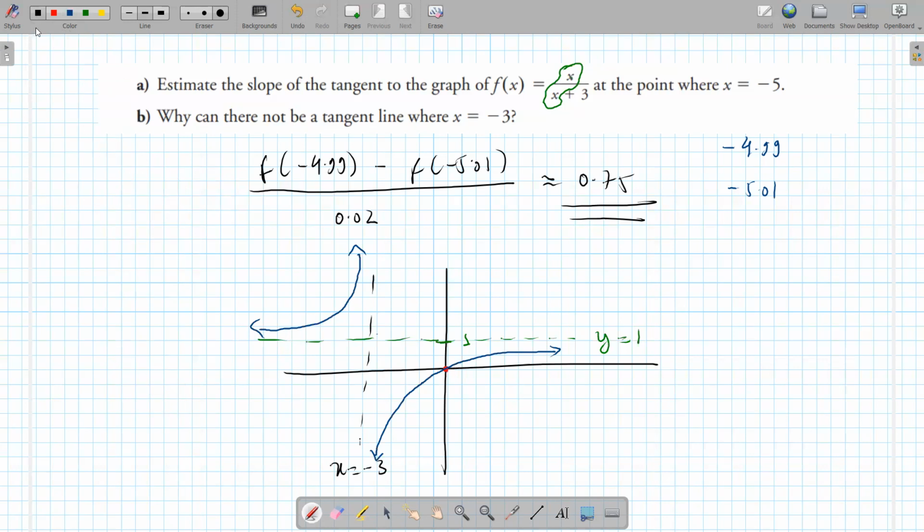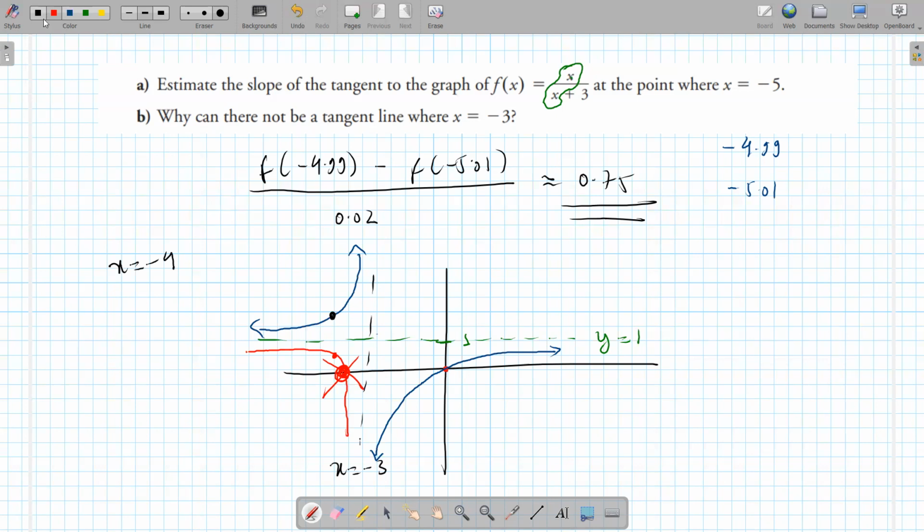If you're in doubt, you can always plug in an x value to see where the y value is. For example, if you plug x as negative 4, you should get a y value that's bigger than 1, so you know you're up here. But if you're not sure, you can always double check. It's very rare that you're going to be down there, because if you were down there, if you write the asymptotes, you're going to get another x-intercept. But this thing only has one x-intercept at 0, which means that one's wrong.